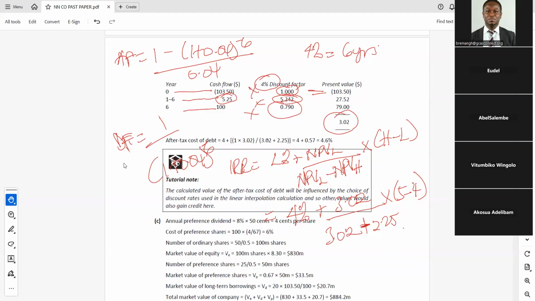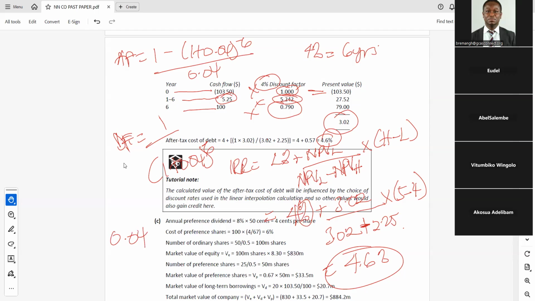So in going through, I think the examiner went through and he got the answer to be 4.6%. Now, one of the issues that I have encountered throughout my experience with students is that, please, when calculating, though I added the 4% here, don't change the 4% to 0.04. Keep it as 4. And 5%, you keep it as 5 and use it in the computation. I've seen some students calculating 4% as 0.04. No, keep it absolute as 4.